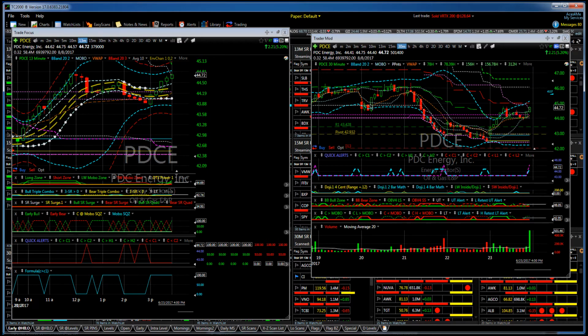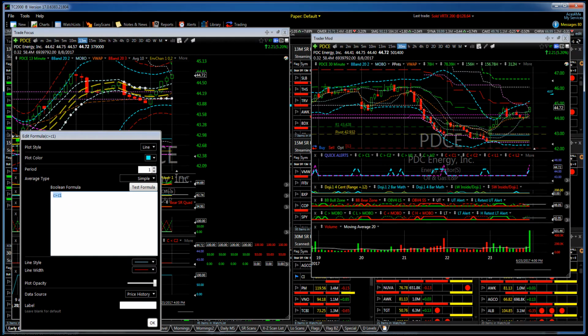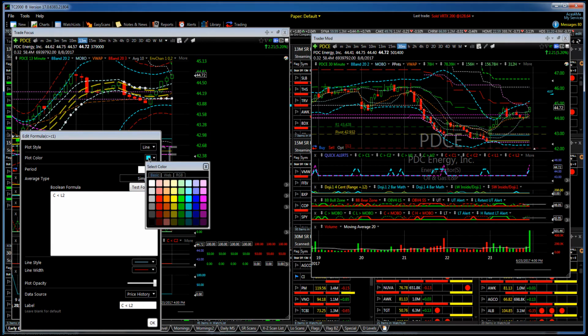You can get that on a video called creating quick alerts, right in our training list. But I want to show you how to add this, is what I'm trying to do. So I've already added all these in here, and the last one I've got to go, I've already done close less than low 1, is close less than low 2. So I'm going to go right in here and change that to close less than low 2, and I like to label it the same thing, close less than low 2, and I want these to be red because they're going down.